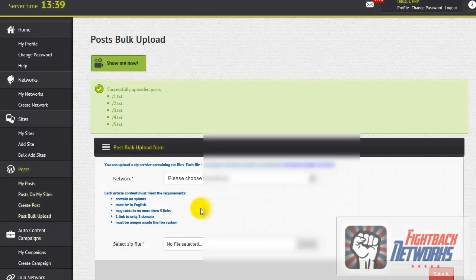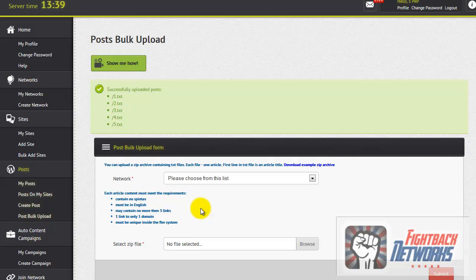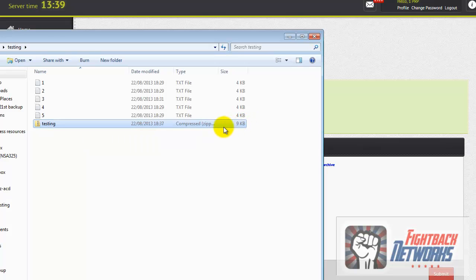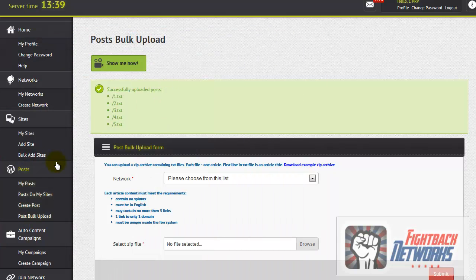And finally, there is a size limit to the zip file you can upload. It's currently at 50k, and if you can see here, this is 9k. So generally it's about 20 articles at least that you can upload at a time. The reason we've limited the size of the zip file you can upload is because some of the networks require a link isolation. If you don't know what that is, don't worry about it just yet. But what it does mean is that there's some extensive processes running, which takes up a lot of server resources.